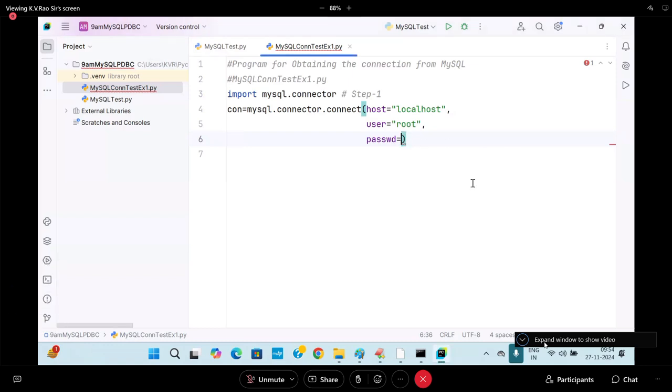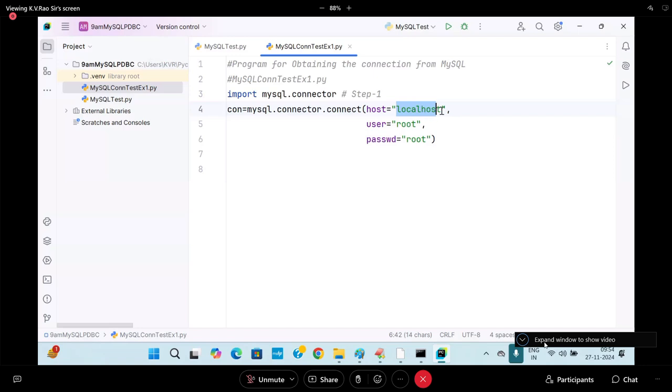Now, come to the point. Come to students. Now, here, I'm going to write it. Password is equal to, what do I need to pass here? Root. Okay. Now learn Python well. So now I'm going to say password is equal to root.